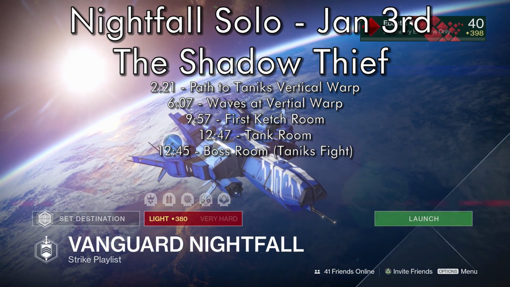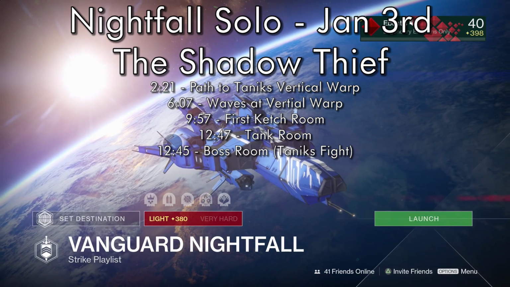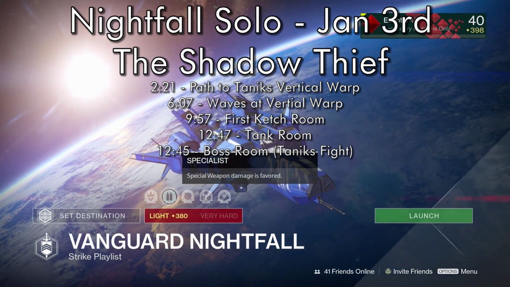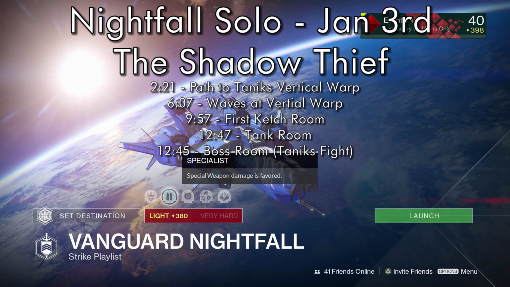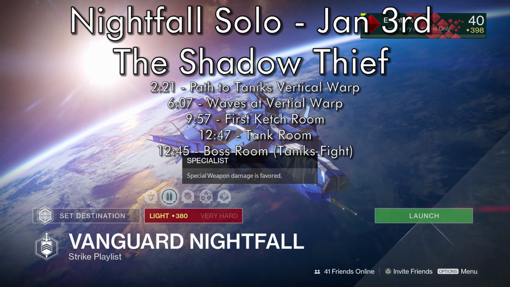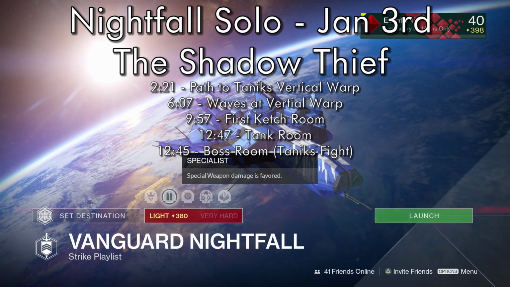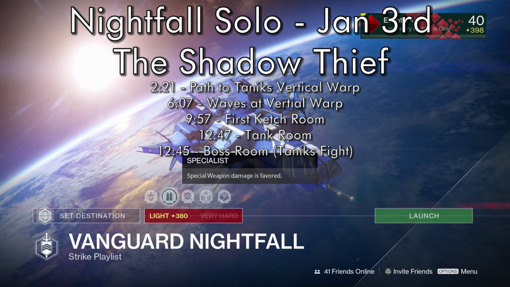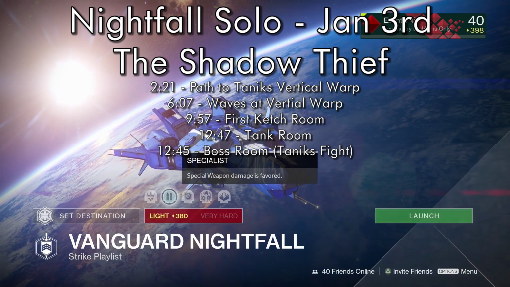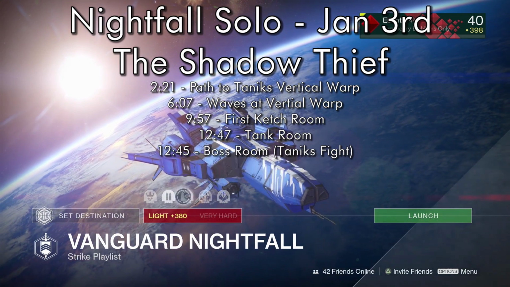You do have the Shadow Thief strike today, and it's going to be the perfected version of Taniks. And the modifiers we've got: Specialist, so sniper rifles are going to hit like a truck. Fusion rifles are going to hit pretty hard as well. Probably wouldn't go with a sidearm on this one. Probably a sniper rifle, though, is what you really want. High impact sniper rifle, lots of damage. A couple that I would consider. One, we'll get to here in a second, actually.